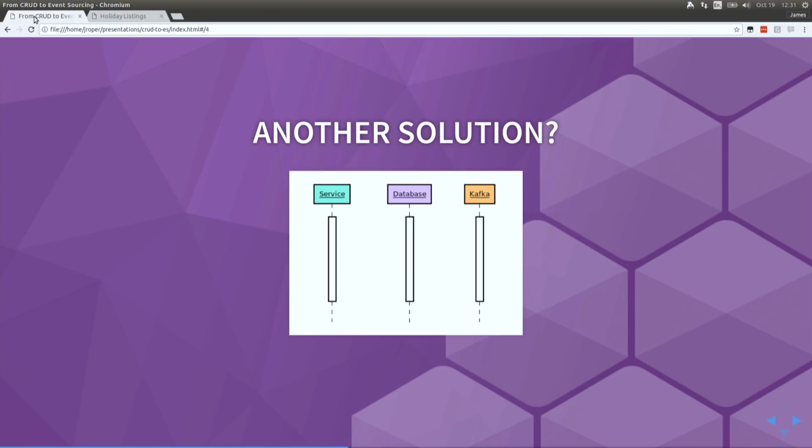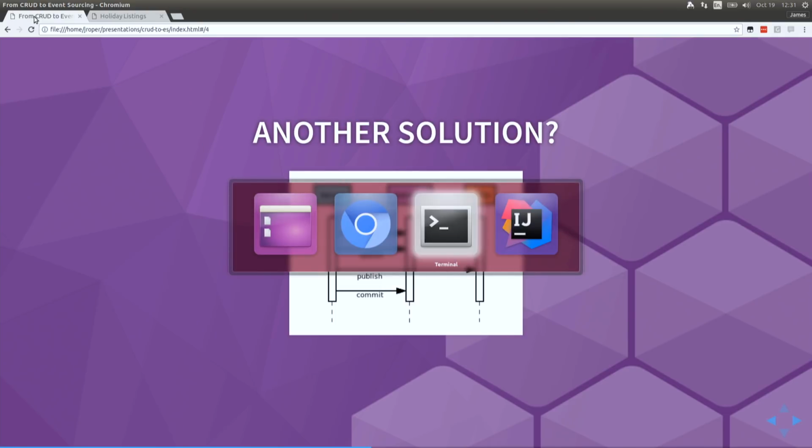Maybe we could change our code a bit and come up with another solution. So we're using transactions. We begin our transaction, we do our update, then we publish to Kafka. And so if Kafka's down, or if the network's down in between the service and Kafka, that's going to cause us to not commit the transaction, so we'll be fine. I mean, I can change the code to do that.